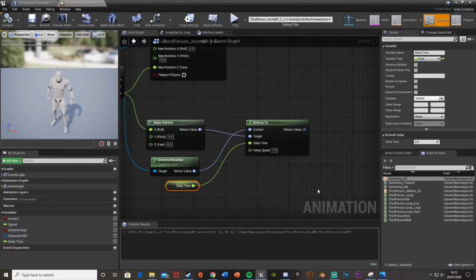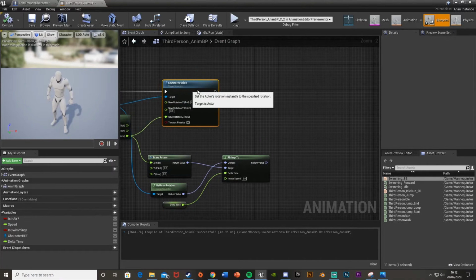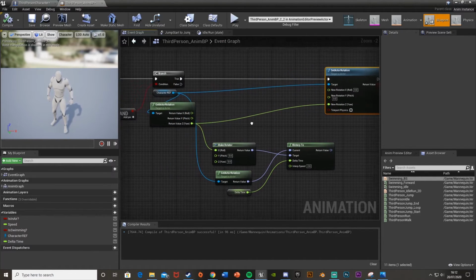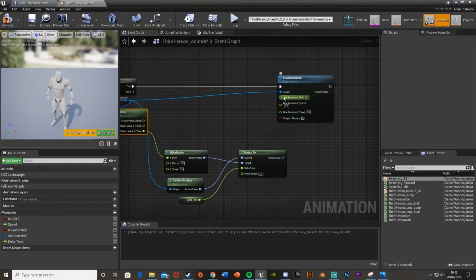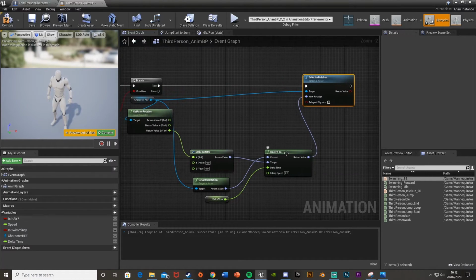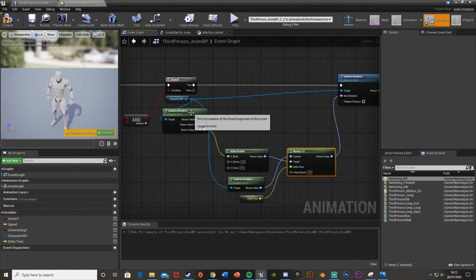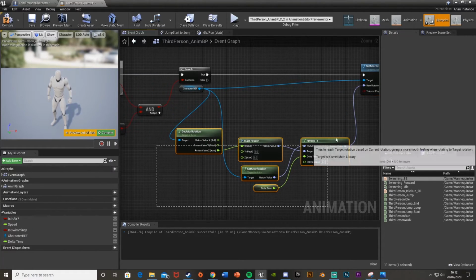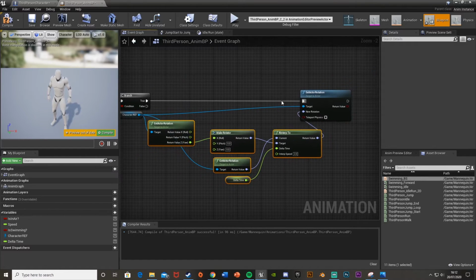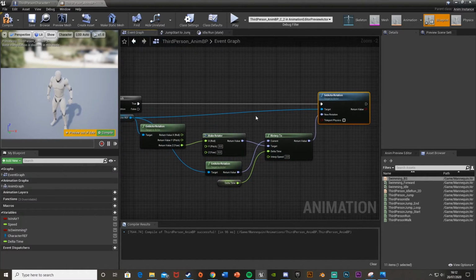It's just basically how fast you want it to go, so mess about with the settings however you like. And then we're actually just going to move this out here, and what we're going to do is also just get rid of that, because I've done this wrong, I realised. So then we recombine the structure pin and plug that into there. So plug the interp into the new rotation. I'm just going to move this down to make it look a bit more organized, like this, and this now blends between the two smoothly.